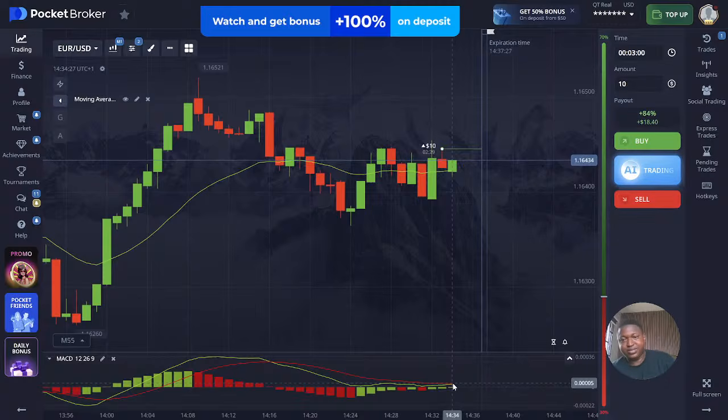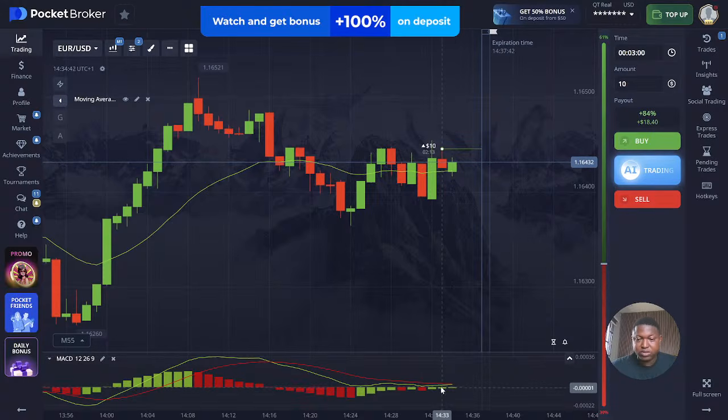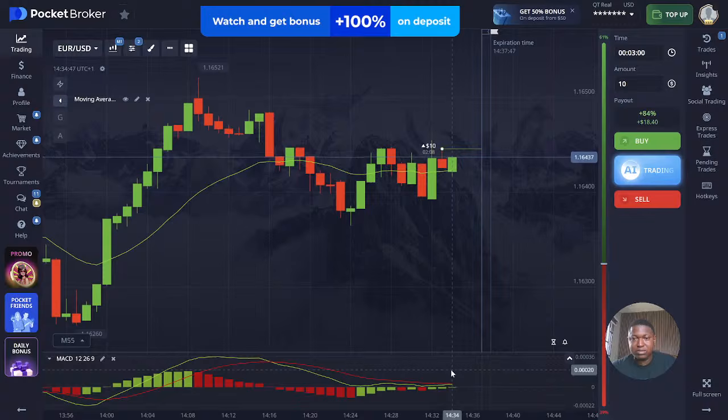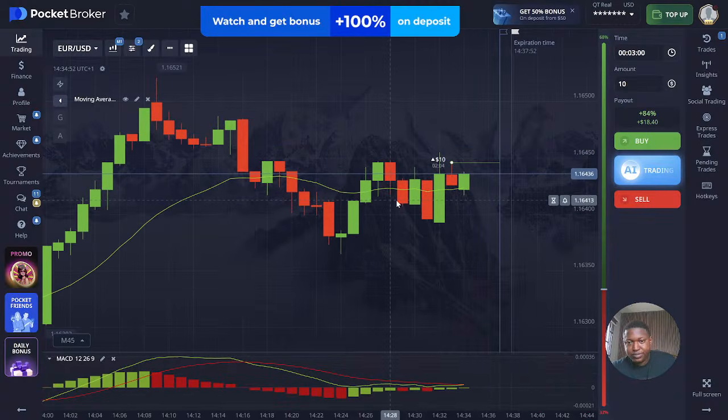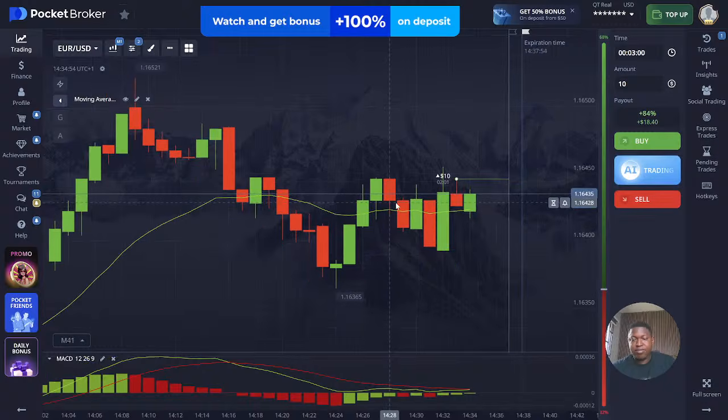But let's see. Our strategy is almost sand, because it didn't cross. When we were about to enter, when we entered the trade, it stopped. Let's see if it's going to go our way. It's supposed to go our way because already the market is on an uptrend. Keep on pumping.